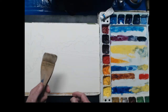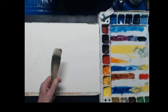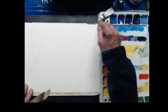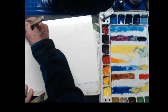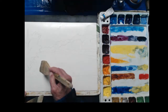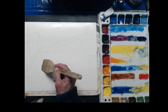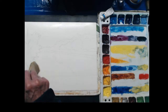So the first thing I'm going to do is wet the sky down. I'm going to take the large hake and just put it in plain water, and I'm going to wet the sky. That'll help the paint move a little better, a little faster and smoother. And also, because the sky is going to be reflected in the water, I'm going to put some water down here in the water area also. I'll be painting both of those at the same time, with the same sky color reflected in the water.